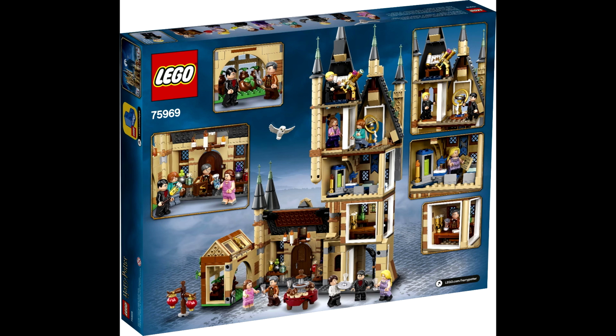I would have so much preferred to get an official greenhouse set, and now that we're getting the Room of Requirement, it shows that LEGO is willing to do smaller Hogwarts expansions, like I said. So it would have been great to get a greenhouse set all on its own and get, you know, several different plant pieces, but I kind of understand them squeezing it in here, but it does have a similar problem to my problem with the clock tower from last year. The clock tower had a hospital wing, but no Madame Pomfrey. Well, this set has a greenhouse, but no Pomona Sprout.